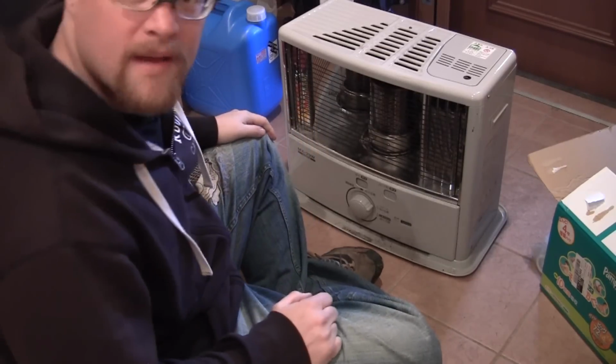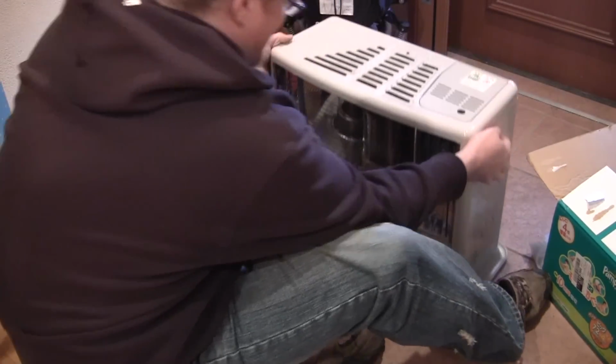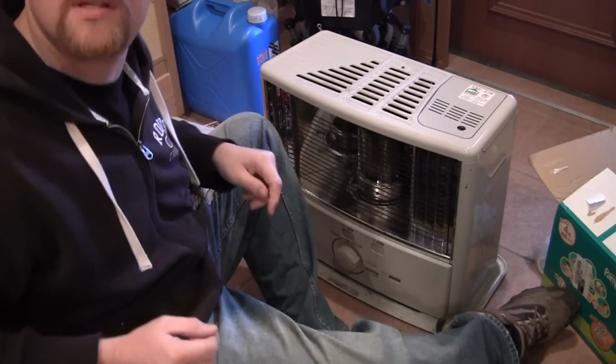It's old. I'm about to do something I have never ever tried before, and most people back in Canada and US probably would never do, because you've all got central heating. These kind of kerosene heaters are just not used much, or I read they were like, if someone has them, they're an emergency heater only. I've bought a new wick, so I am going to strip down this kerosene heater and change the wick, and you get to watch me screw it up and laugh at me. I can't guarantee you're going to have the best of views, but we'll see what we can see.